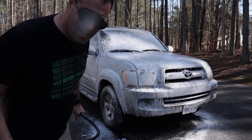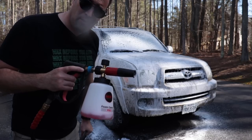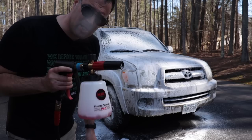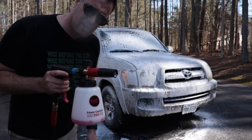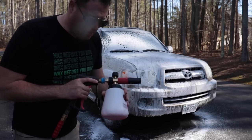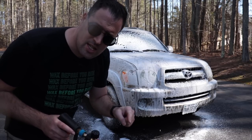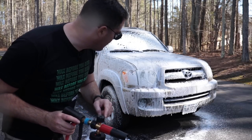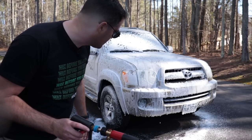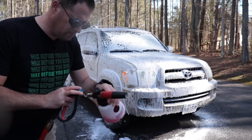Okay, that is awesome. That really applied the soap super thick. I wasn't expecting that. That's pretty good. And I know I did put a lot of soap in there, but I didn't use that much at all. I think I probably used about 8 ounces of the solution, probably around 2 ounces of soap. Actually, no. I put 2 ounces in 16 ounces, so that's probably around 1 ounce of soap. Yeah, it's actually pretty good. That's really good. That's some really thick clinging foam as well.